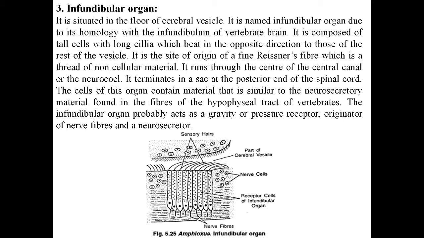The infundibular organ probably acts as a gravity or pressure receptor, the originator of the nerve fiber, and it is neurosecretory in function, like in the higher vertebrates. So this comprises tall columnar cells having nerve fibers at the end, and these have the sensory hairs or the sensory bases. This is a part of the cerebral vesicle, and this part shows homology with the infundibulum of the brain of the higher vertebrates. So this organ is called the infundibular organ.